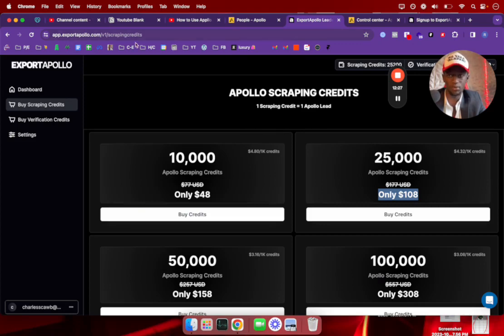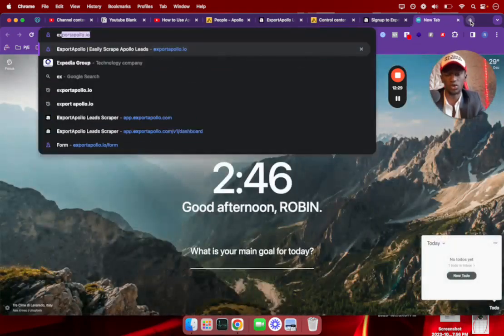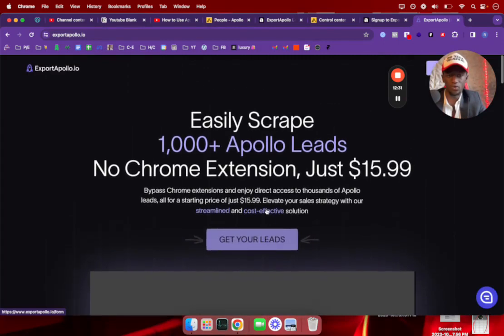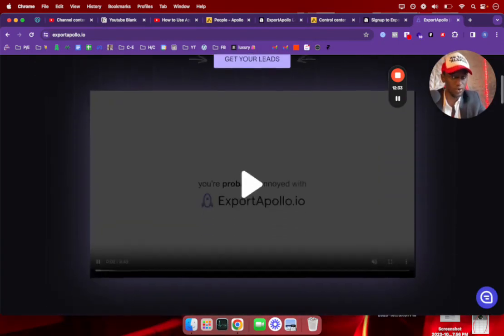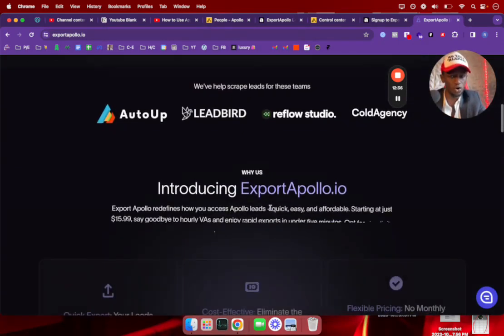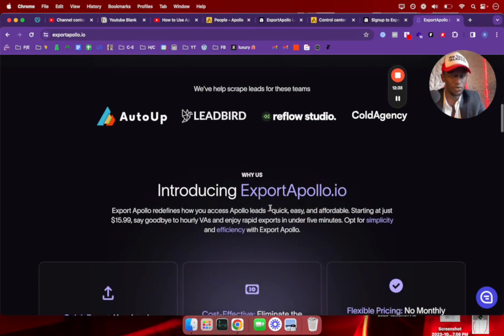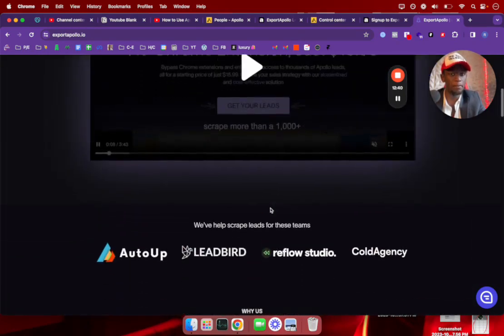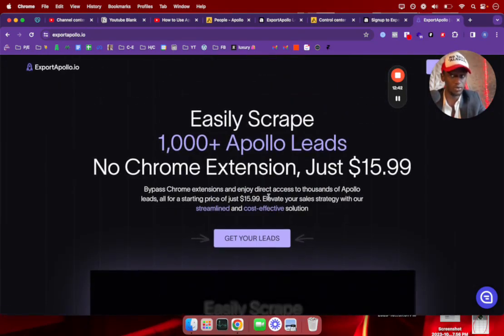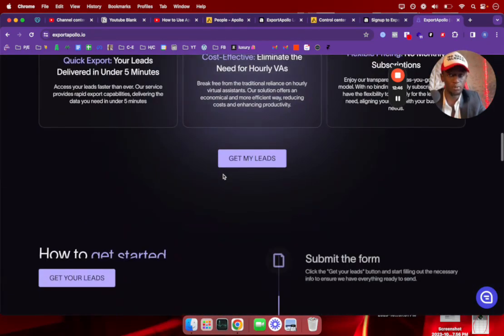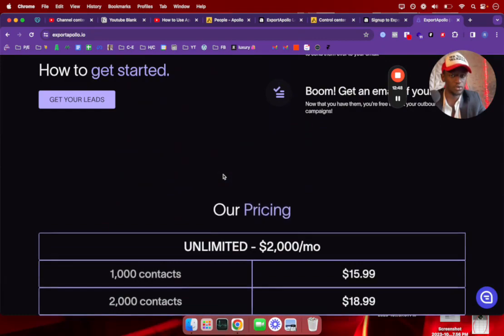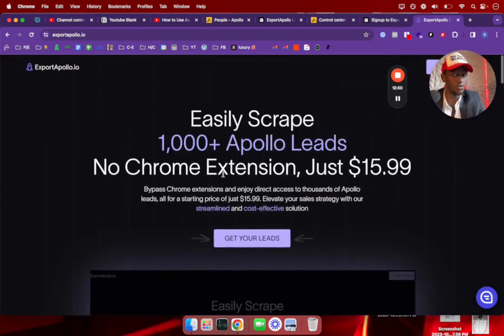Okay, app.export Apollo. Make sure you don't go to this one. I'm not dimming this down, of course, because I'm a business owner myself. This one is great, but if you're someone who cold calls, this will not be the best platform for you. They will give you the email and everything, and their prices are cheaper. Okay, exportapollo.io. Their prices are cheaper, but you do not get the company phone numbers. And I need company phone numbers, especially if I'm going to be cold calling. For realtors, I probably would need their personal line, of course.